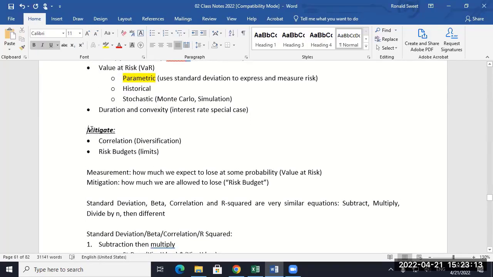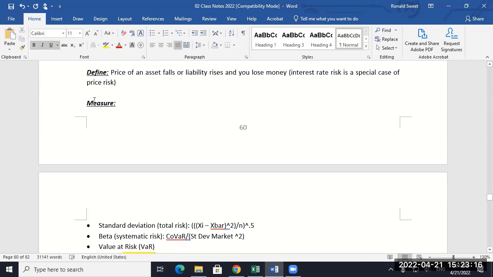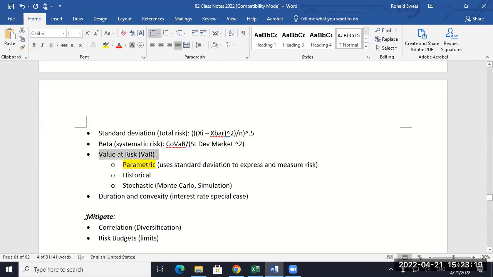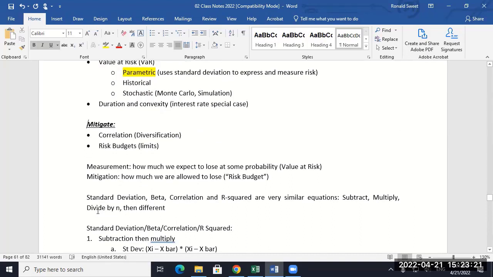And then how do you mitigate risk? So it's define, measure, mitigate. We defined it. We're going to measure using value at risk. And then how do you mitigate it? The number one way we mitigate risk in finance is diversification. We make sure we don't have all our eggs in one basket. How effective is that? Well, read my blog. It's not particularly effective. It's really, really good unless you have a crisis, and then it doesn't work very well at all. That's true of a lot of risk tools in finance. They work really, really well unless you need them, and then they fall apart entirely. Diversification worked really well until 2008, and then it completely fell apart because everything just crashed in 2008.